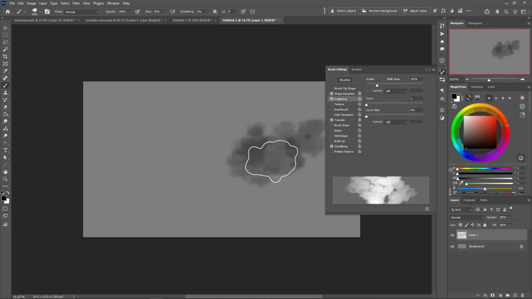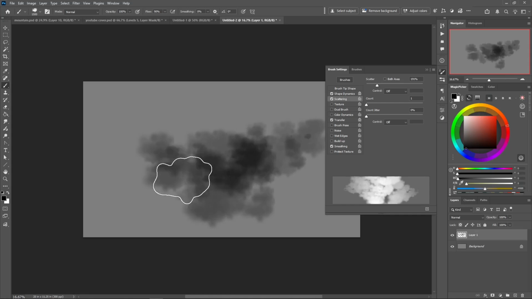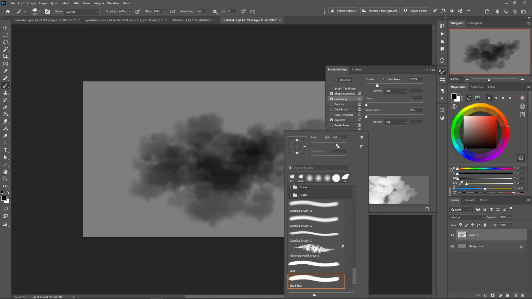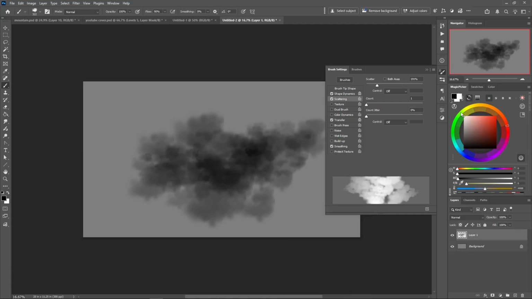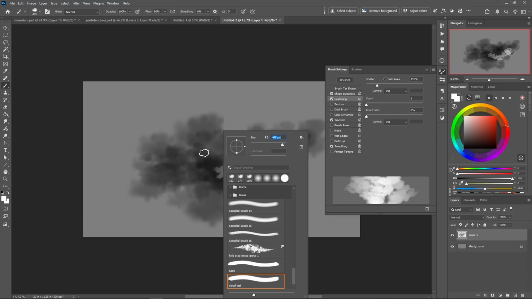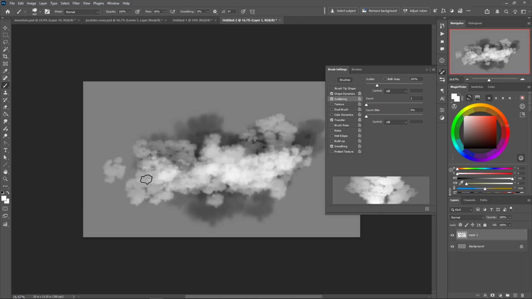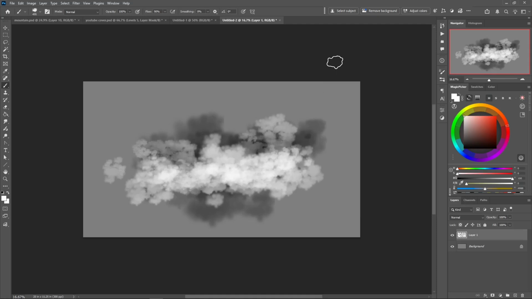And you can just paint accordingly, like that, and change your scale a little bit. And of course we want white versus black. So you can make brushes like this using your opacity and flow and build up that. That's just one way to do things for a cloud brush.